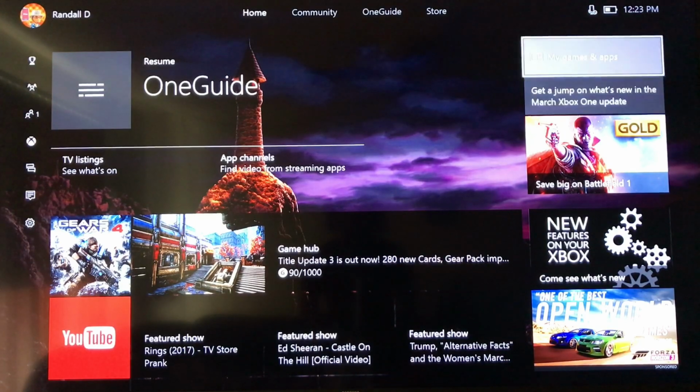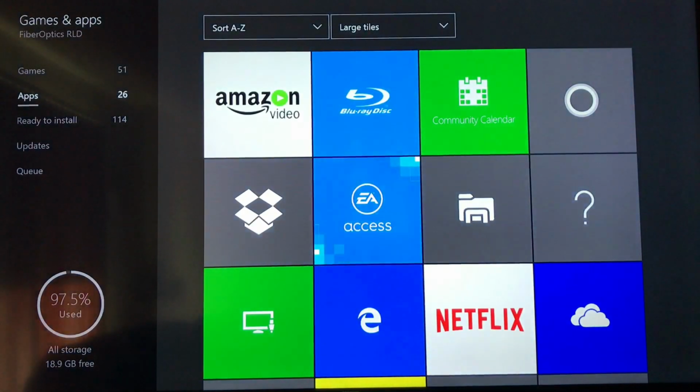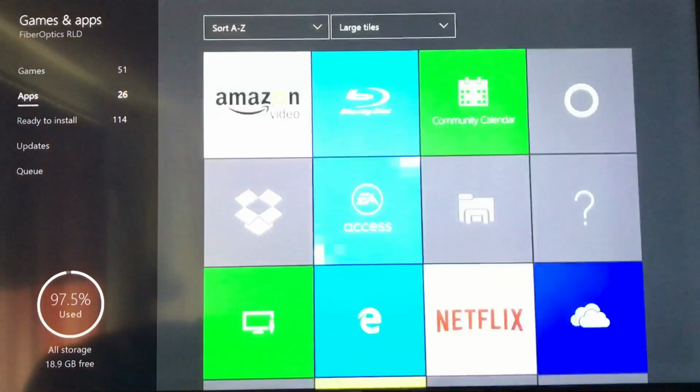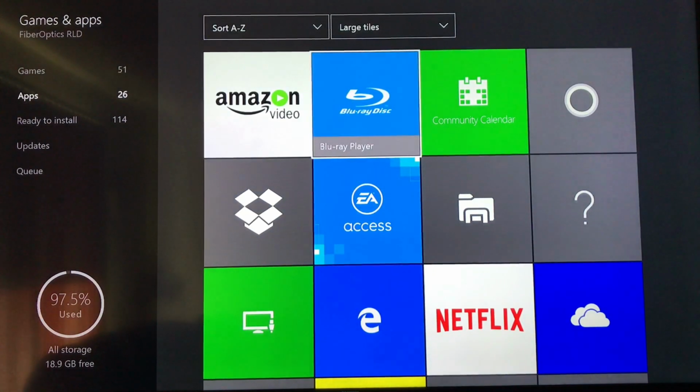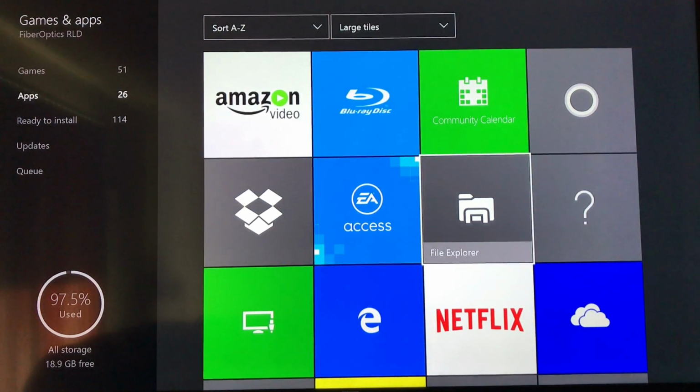One thing I also want to touch on real quick is some of the new apps they added to the system. So of course we go to My Games and Apps and go over here. Come down here. It was already on apps. We come over here. One app they added was File Explorer. Now that's a new app. I do not recall seeing this app on the previous dashboard. I got 3 Xbox One S systems, and one of my systems got the new dashboard, and it had this File Explorer app in it. My other Xboxes don't have this app.